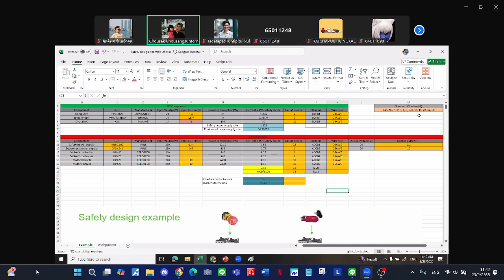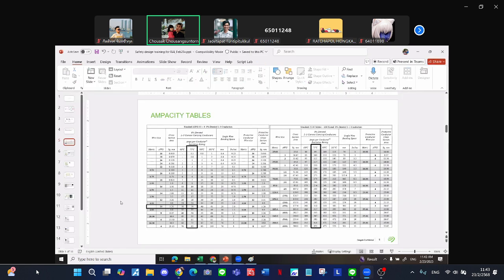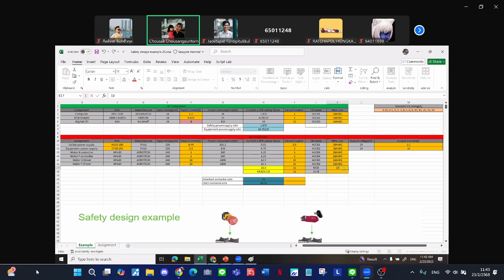We use the rating current of the circuit breaker, this one, right? But if we consider the normal value, it is 28.8, this is over spec. And when you select the wire, you select the closest value, and it should be this one. It should be 30 ampere, right? That one is 10 AWG.